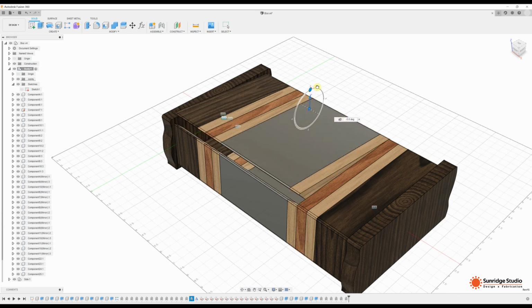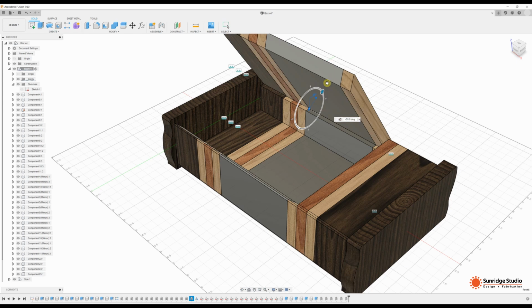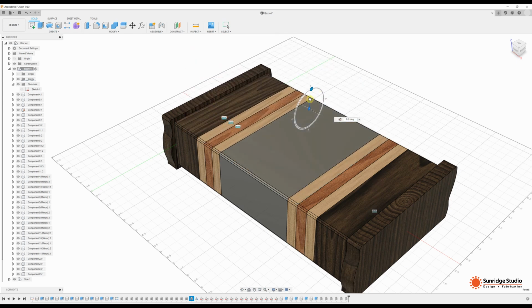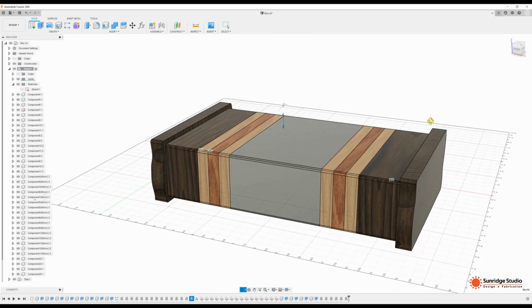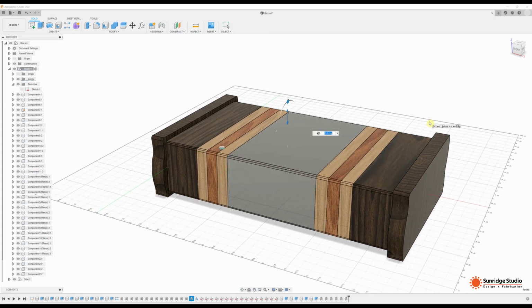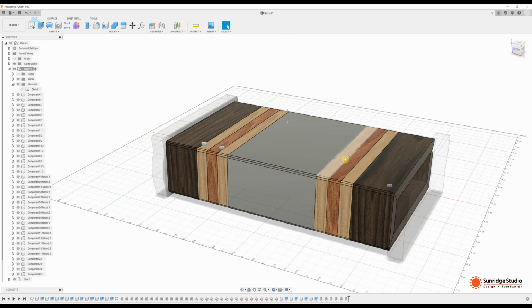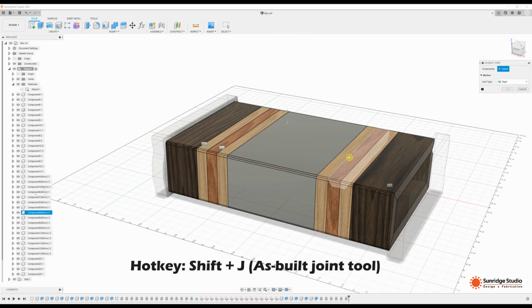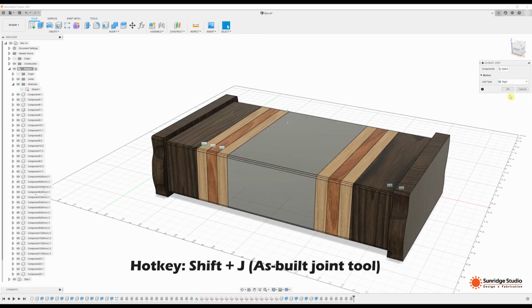It looks like our mirrored components did not carry over our previous joints, so we need to manually join them together, especially for the box lid. So basically we just use joint and rigid joint the components of this box lid.